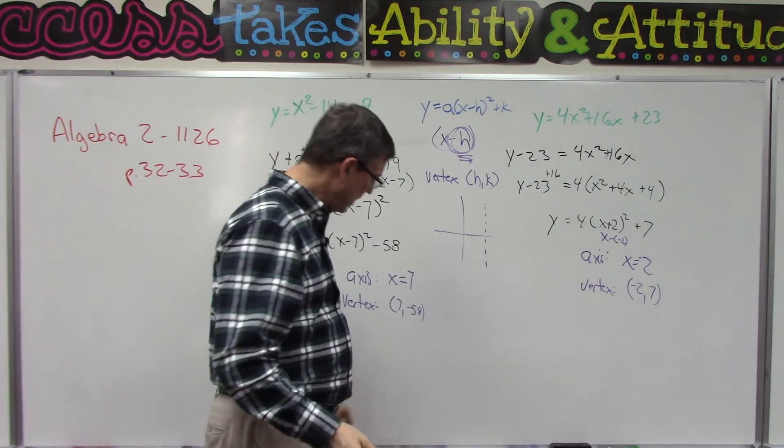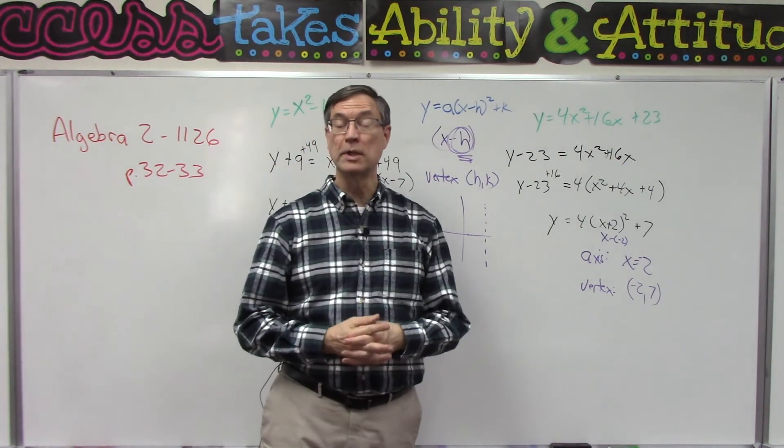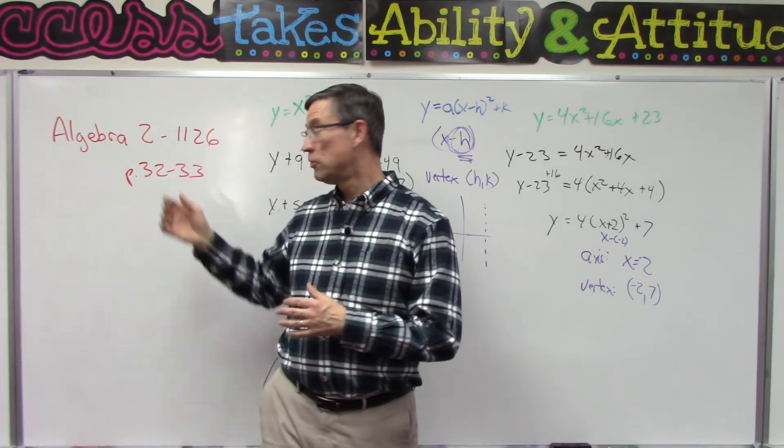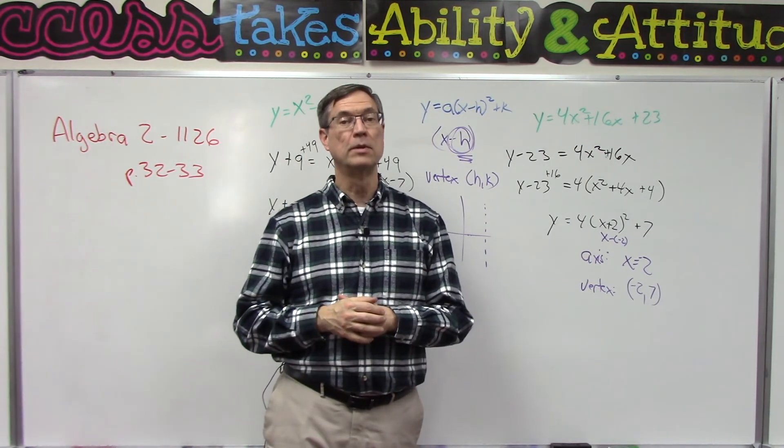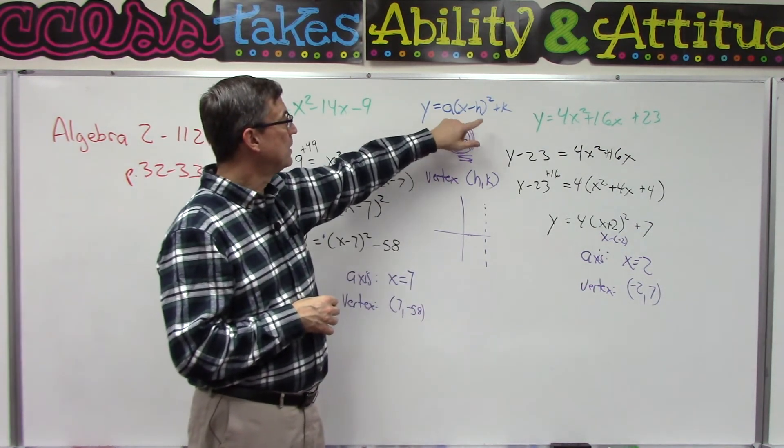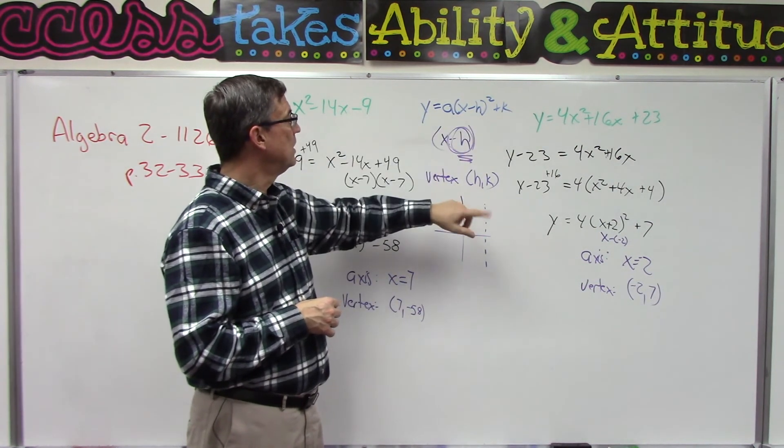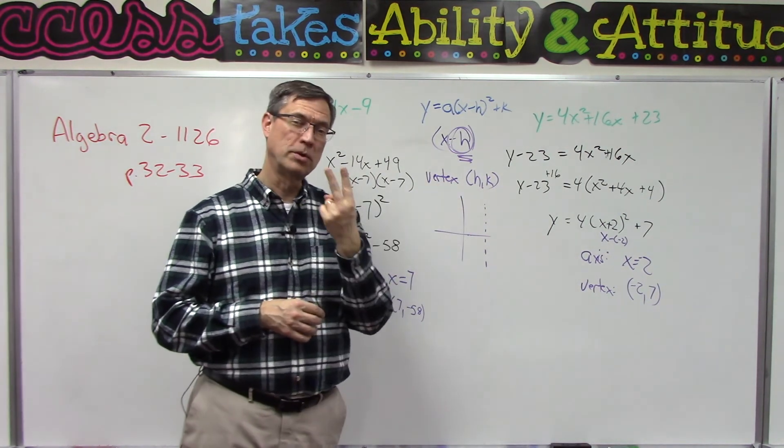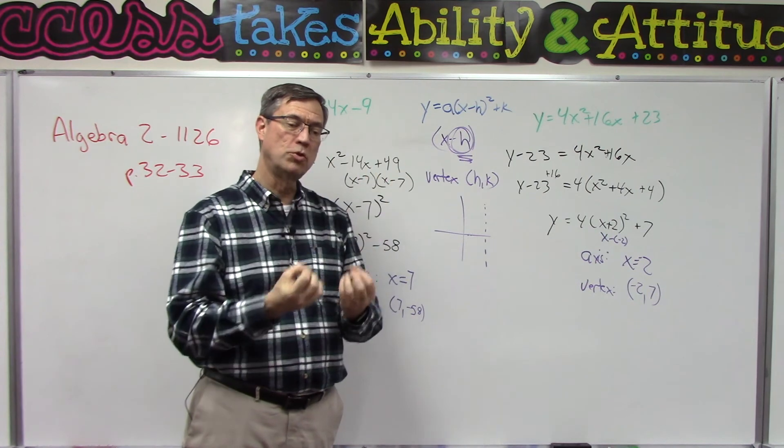They give you 10 more problems to solve so you're going to get some more practice with what you were doing on page 30 and 31 where you have to complete the square. And then once it's in this form, inspect it to find the axis of symmetry and then take those two numbers, put them together, and that's the vertex. So they're looking for those two pieces of information.